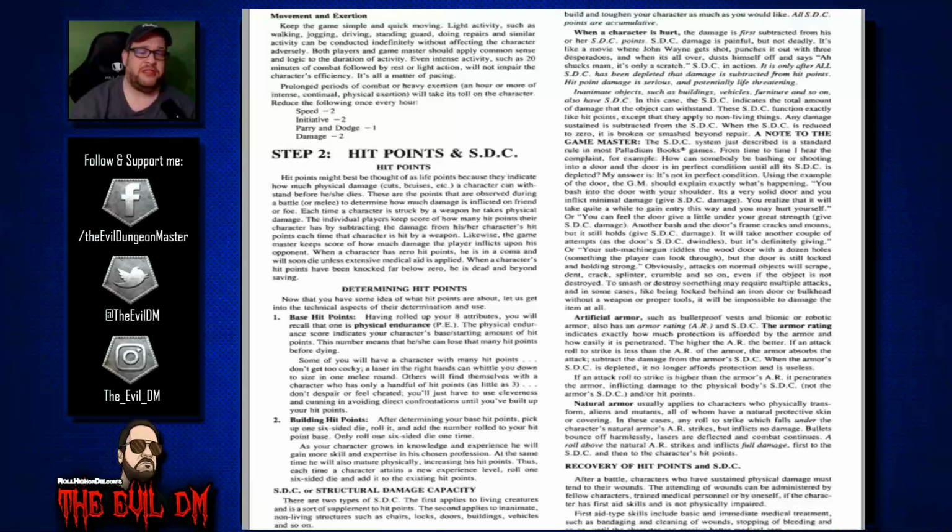SDC by itself represents the status of whatever is in question. It represents a door, it represents armor, it represents your body. So there's physical SDC and then there's structure or object SDC. So this is where people get really confused. The physical body SDC is how much punishment your character can absorb or take at one point.